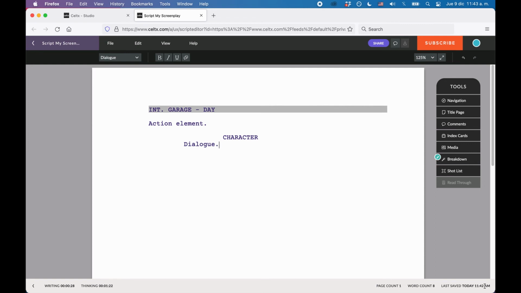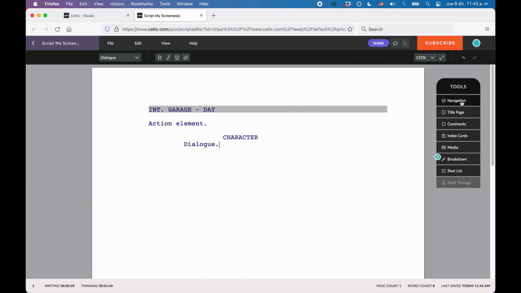All right, the tools. As you can see, there is a nice little toolbox for quick access here at the right side of the screen, and we will look into different tools and functions in other videos later. But let's just see how this quick access toolbar works. You have all these tools here, like navigation, title page, etc. You can read them all by yourself, and we will look into each one of those.